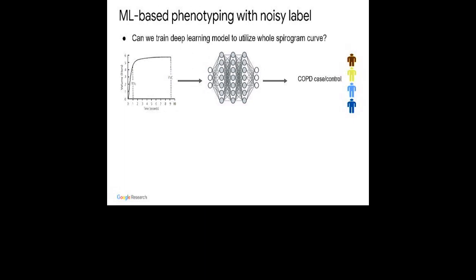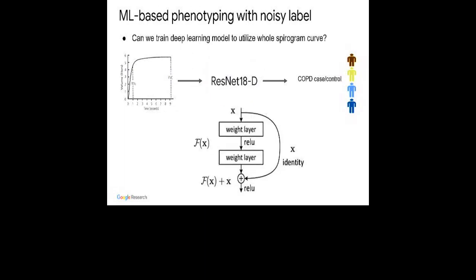To answer, we actually use a model called ResNet. ResNet is a very popular model in vision, and in deep learning particularly. I won't get into detail of the architecture. If you're interested, we can talk offline. But one of the novel things this model has is a concept of skip layers.